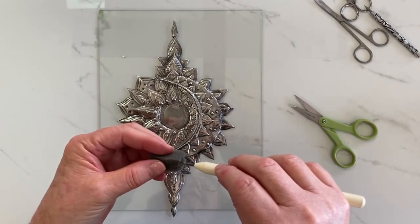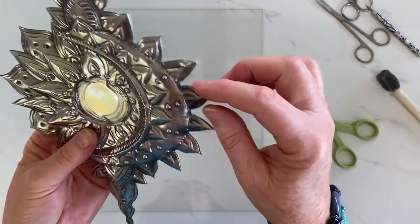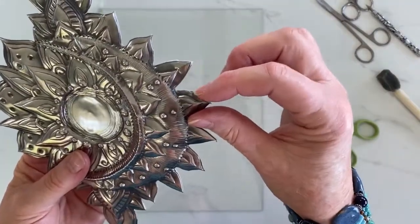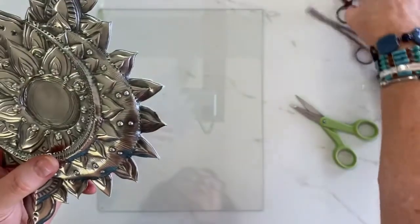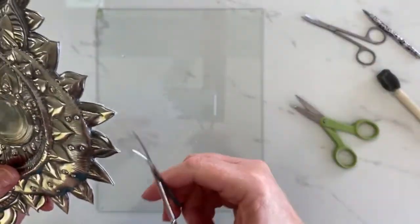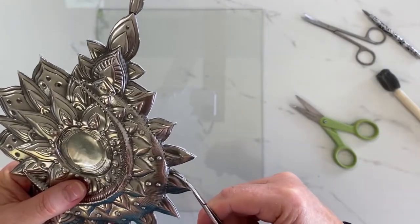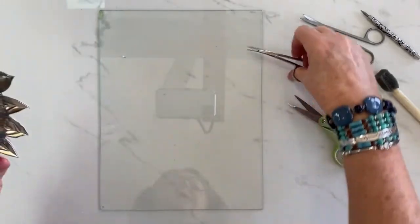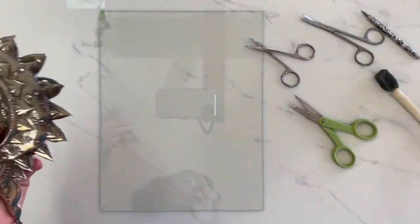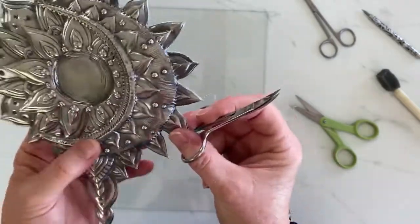As I was cleaning up the sides, I did realize, as I've mentioned while I was cutting as well, there's a couple of pieces that I didn't do so nicely. So I'm just going to come in with my little scissors. They were absolutely perfect for this, because you don't have to worry about getting a nice bend or a nice rounded shape going. So I'm just going to go all over and do this.